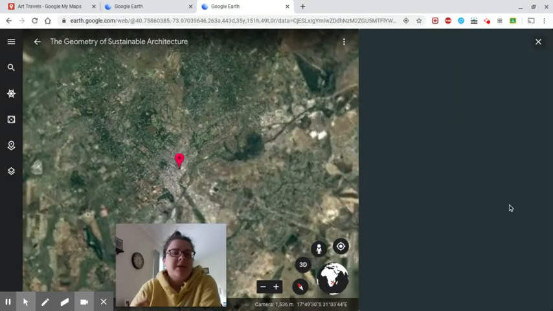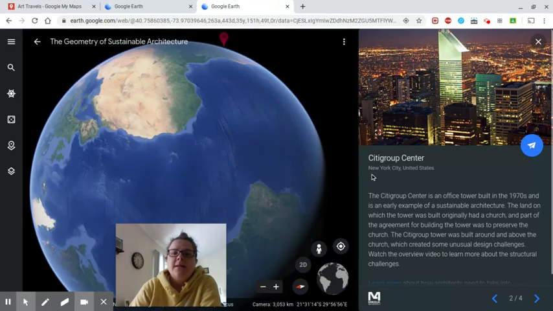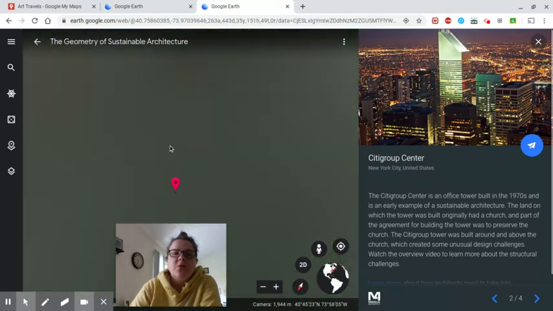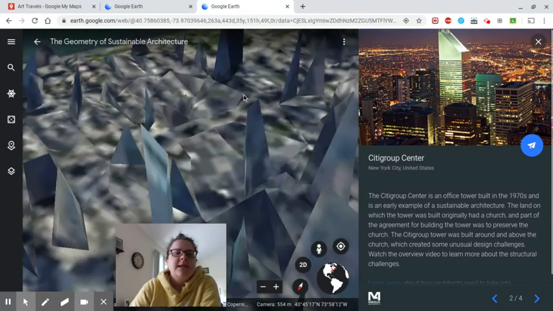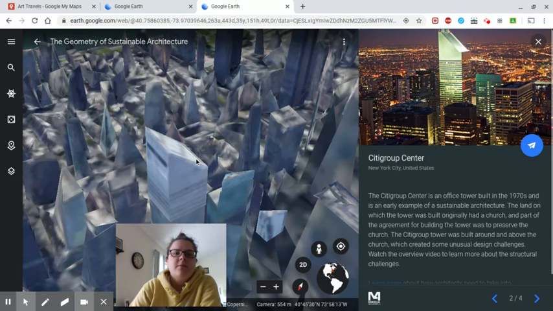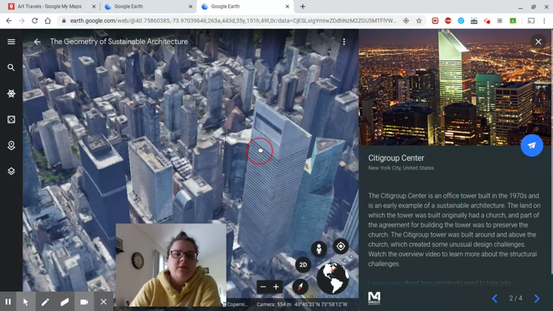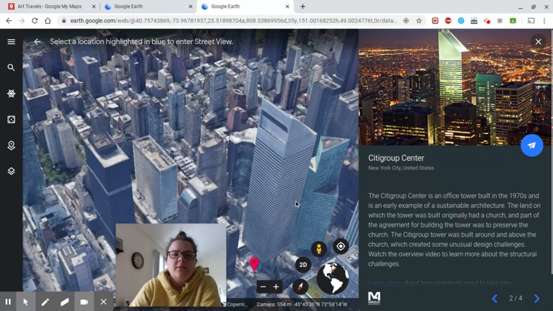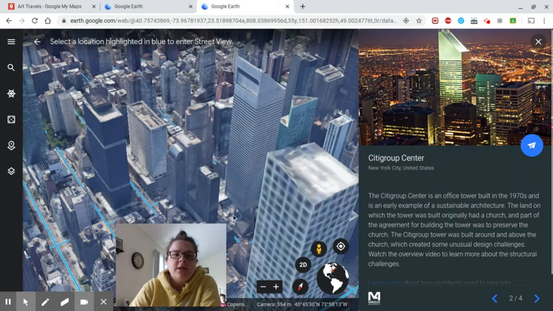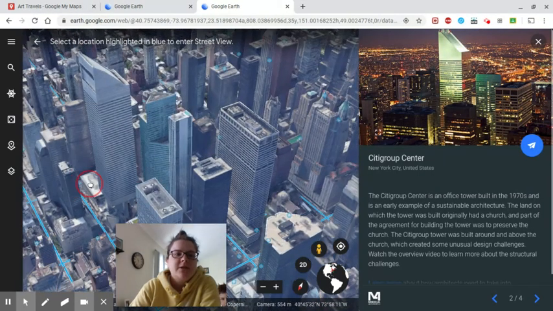It's going to zoom me out by Africa, by Zimbabwe. And it looks like the next building I'm going to is New York City in the United States, the Citigroup Center building. So again, it's going to take me down there. Sometimes it's going to give you a above view of the city building. So here's the view above the building. You can also do Google Street. Click on Google Street and see all the blue, so I can go stand down by the building and look up at it, which is pretty sweet.